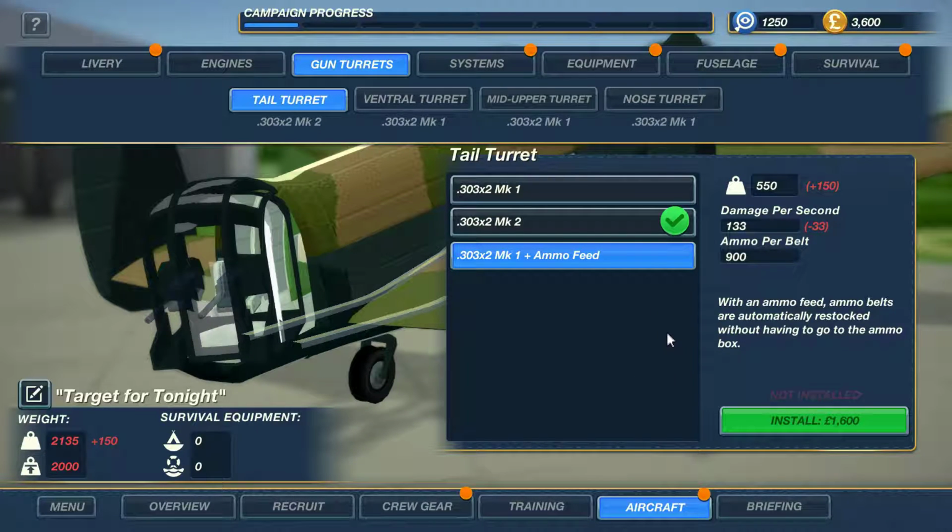The ammo feed is nice because that means the gunner... The ammo feed only applies to the tail gun, but it means that the gunner doesn't ever have to leave his gun. It automatically gets restocked when he needs more ammo. But I really want to be able to upgrade all my engines at once.